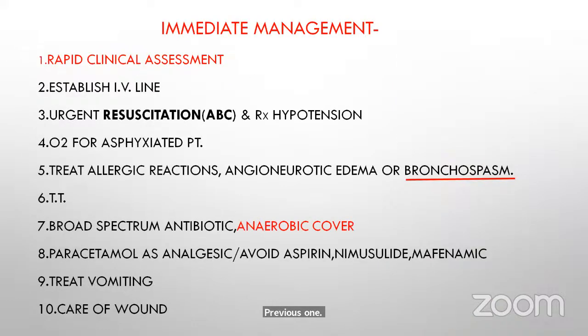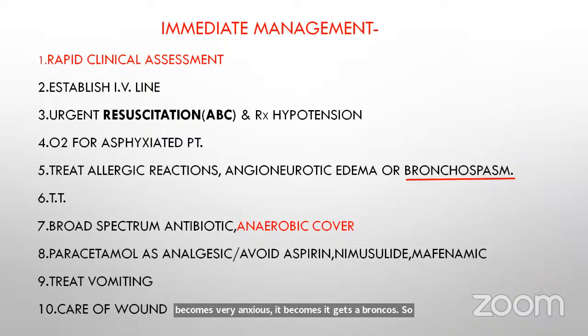So what is the immediate treatment? Once the patient is admitted in the ward, the first thing we do is clinical assessment, as we have seen, the Cephalon score, and then we establish an IV line. Urgent resuscitation, like our ABC: airway, breathing, circulation. If the patient has hypotension, we treat the hypotension. Oxygen is for asphyxiated patients. Treat all allergic reactions, angioedema or bronchospasm. Many patients develop bronchospasm. This is very common. This is either due to the bite also, or if the patient becomes very anxious, he gets a bronchospasm. So you must treat the bronchospasm.